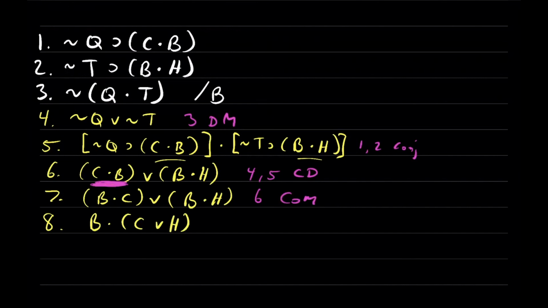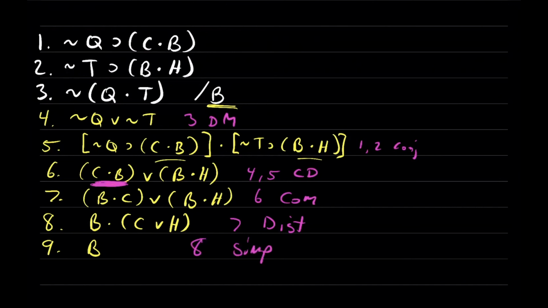Right, and if you apply distribution to line 8 now, kind of in reverse, you get B and C or B and H, which is what we have on line 7. I think that makes the distribution step a little easier to see. So this is going to follow from line 7 by distribution. And look how easy this is. Once you get B and C or H, all we're trying to get is B. And line 8 is a conjunction, so we can just simplify to get B on its own line, and we are done. That's going to follow from line 8 by simplification.